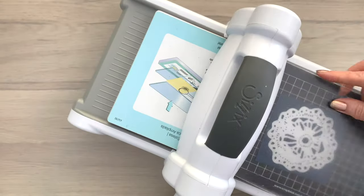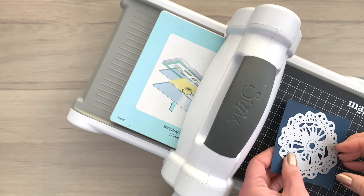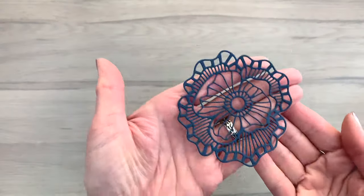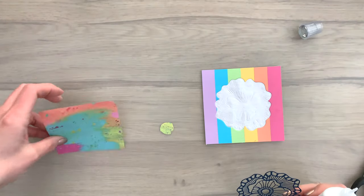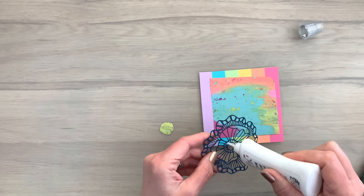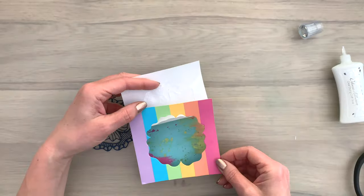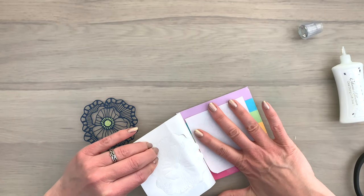Next I'm going to work on my front cover. I cut a big flower — a really nice big size — which gives you a pretty focal point on any project. There are lots of tiny pieces so I use a nail brush to push them out, and there you go — a nice big flower. I also have a square piece with strips from the colors I used for the pages, added on double-sided adhesive, and I cut a flower out of the middle. I'm going to use some collage paper behind the flower, cutting a bit of green to add to the center.